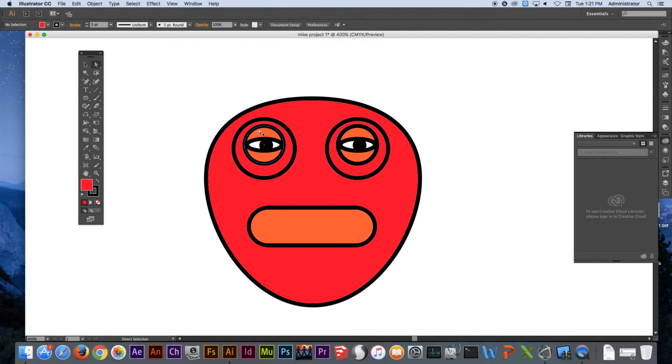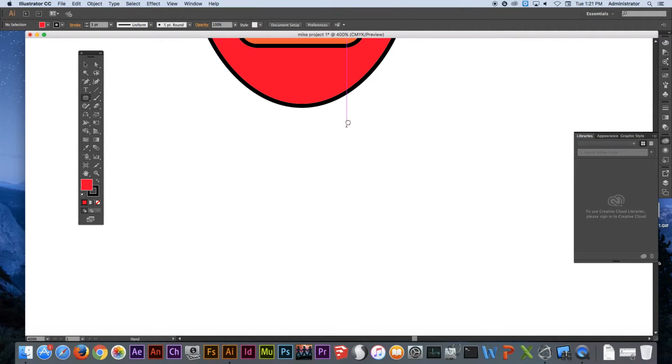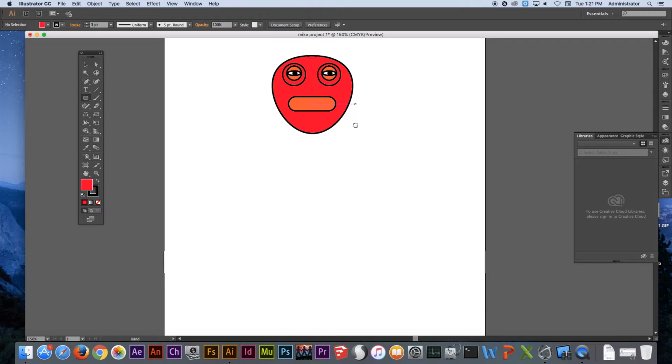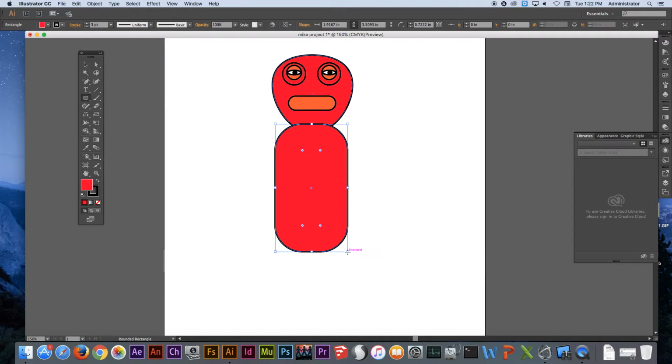Now from there, what I would like to do is make some body shapes, some ears, and we're also going to do the hair for this. So what I would like you to do is go to the rounded rectangle. I'm going to move up a little bit by holding the space bar. I'll zoom out so you can see it better. I'm going to create a rounded rectangle just by clicking and pulling. If I hit the up arrow, it makes the sides more curvy. If I hit the down arrow while I'm pulling, it makes them sharper on the edges. So I'm going to get them nice and curvy, kind of like that.